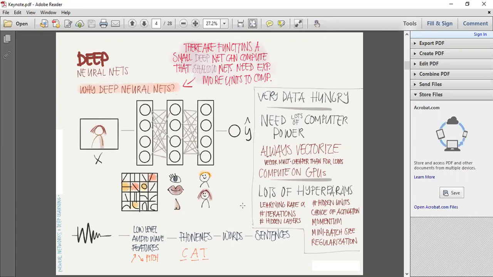Now, the second hyperparameter is the iterations. The number of iterations is how many times you want to train your neural network. Hidden layers is nothing but how many layers you are stacking in between. Hidden units is how many neurons you are placing in each layer. Then the choice of activation function, again, you know these activation functions.